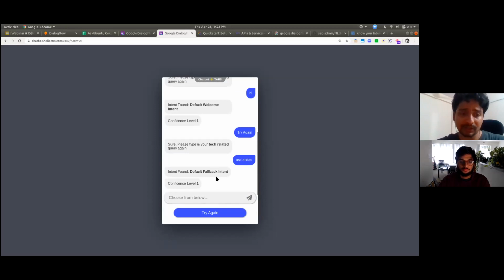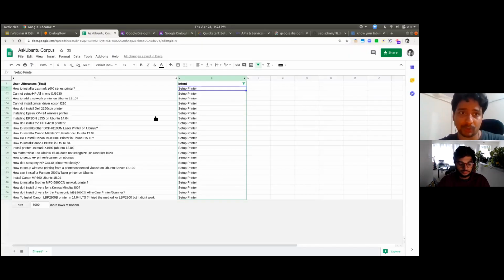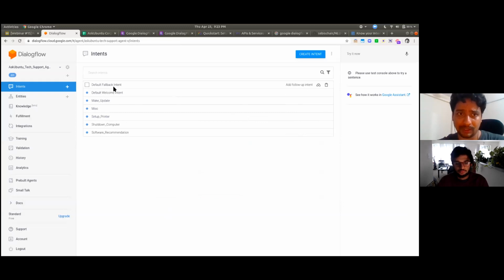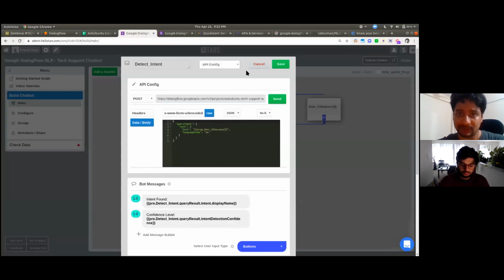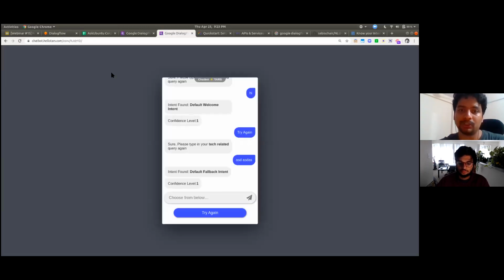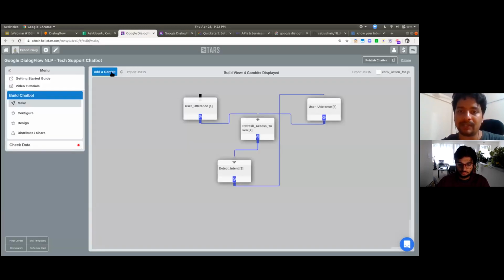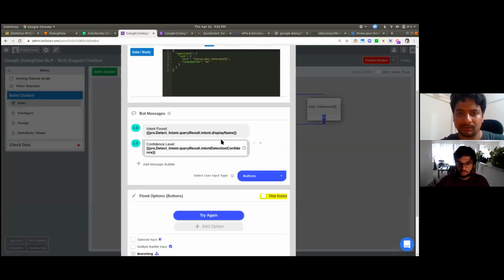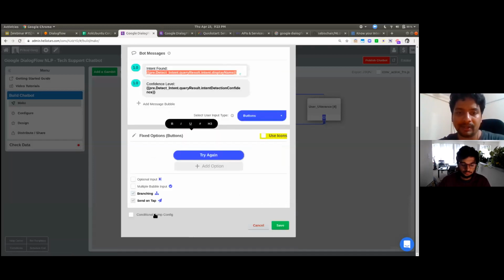So once you've got the intent and you know that it belongs to either one of these five intents or one of these two default intents, you can do a lot of things. You can use that property to do conditional jumping. You can show the value to the user, or you can have different flows for resolving different queries. So for example, in this case, if you want to compare this display name, this intent name, you can add a conditional jump.